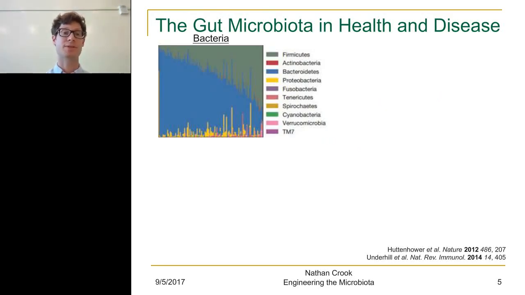In healthy individuals, if we look at just the bacteria within the gut, you see a large diversity of memberships. On the side of this graph, what you're seeing are the different phyla that make up this microbial community. You see Bacteroidetes, you see Firmicutes, you see Proteobacteria in varying ratios within the gut. All of the microbial species abundances add up to 1 in this graph, so this is a relative abundance measure.